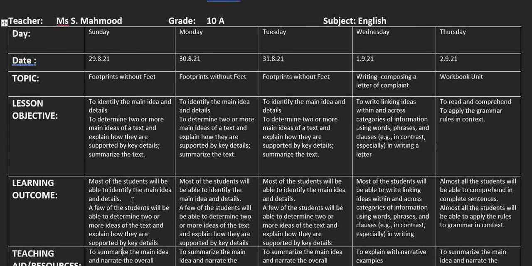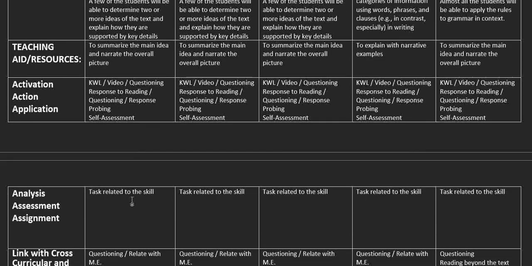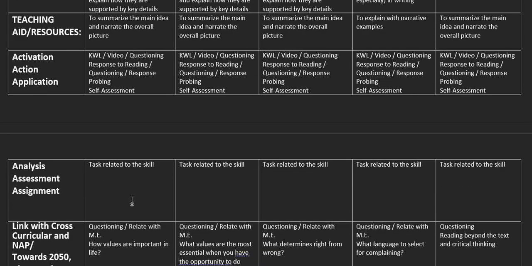In between, it is expected that for the main idea narration, I will be supporting you with certain details, narratives and explanations. The lesson structure begins with your KWL, questioning, and response to reading. When you are reading, you should be able to get into pair and peer discussions, ask questions, and probe, that is ask a series of questions: why not, if, what if, etc. Then you should be able to self-assess, and then do the writing task related to the text that we have read.